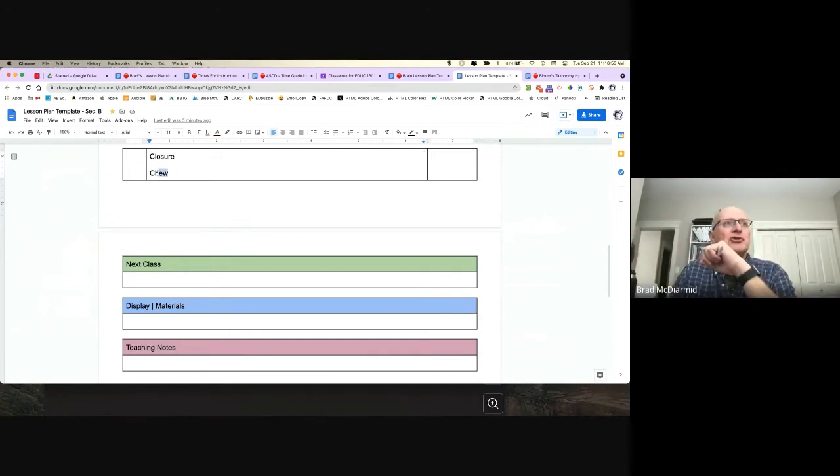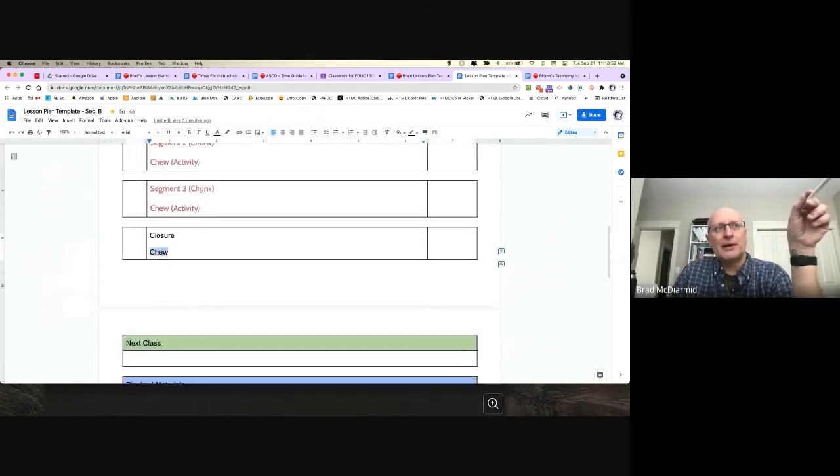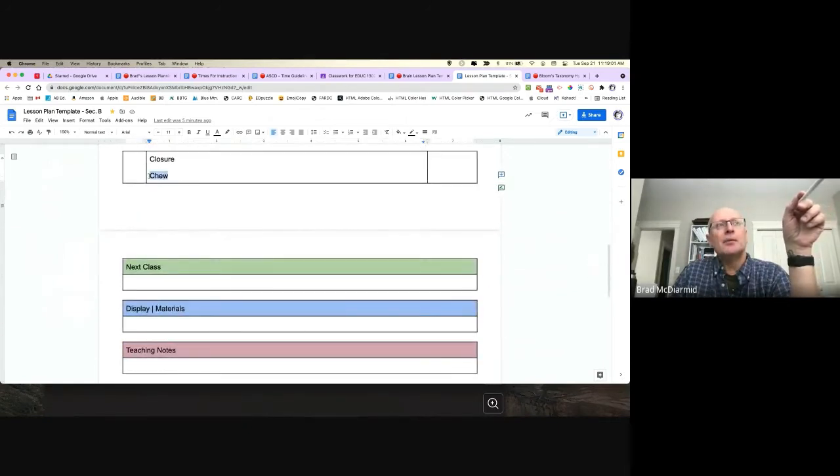I have a chew in my closure just to follow our model up here, but usually I don't have my chew. I usually just put my whole activity or what I'm going to do here in my closure, like a Kahoot game. So if closure is students will play Kahoot to review the capitals and provinces of Canada, that's the whole deal right there. So that's my chew, that's my everything there. So you can leave chew in there, or if you want, you can remove it when you actually put your own closures in there.